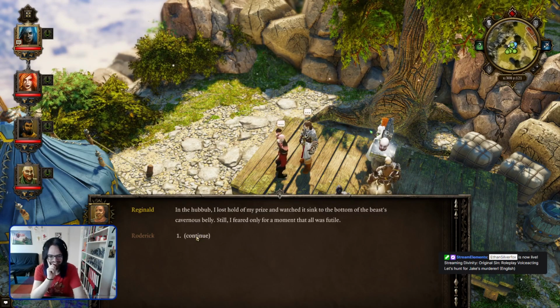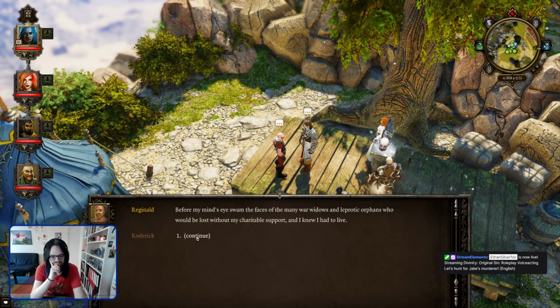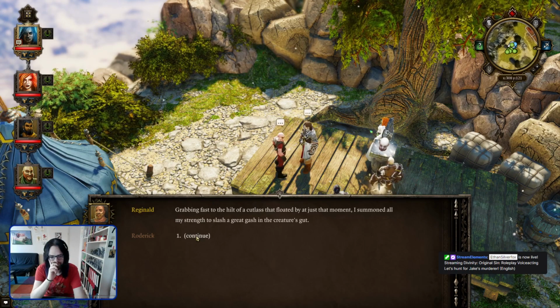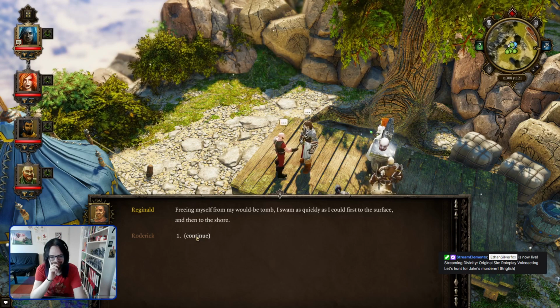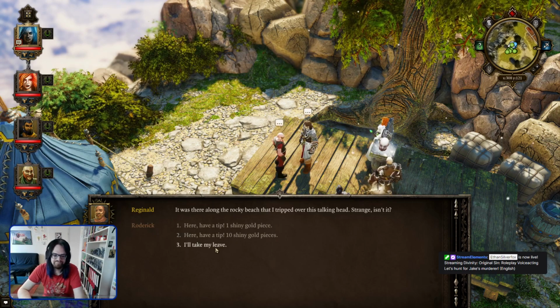In the hubbub, I lost hold of my prize and watched it sink to the bottom of the beast's cavernous belly. Still, I feared only for a moment that all was futile. Before my mind's eye swam the faces of the many war widows and necrotic orphans who would be lost without my charitable support. I knew I had to live. Grabbing fast to the hilt of a cutlass that floated by at just that moment, I summoned all my strength to slash a great gash in the creature's gut. Freeing myself from my would-be tomb, I swam as quickly as I could, first to the surface and then to the shore. It was there, along the rocky beach, that I tripped over this talking head. Strange, isn't it? Strange indeed.